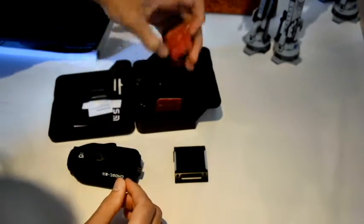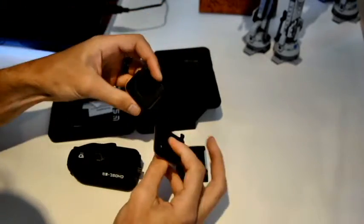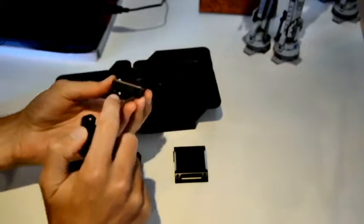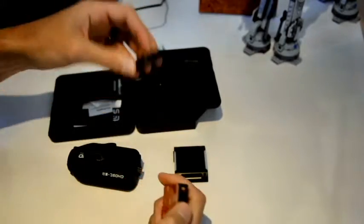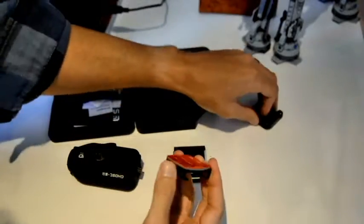Speaking of motorcycles, sticking it to my motorcycle helmet, you've got these two adhesive attachments. One's a flat surface, so if you want to stick it to a flat surface, I suppose that's great.